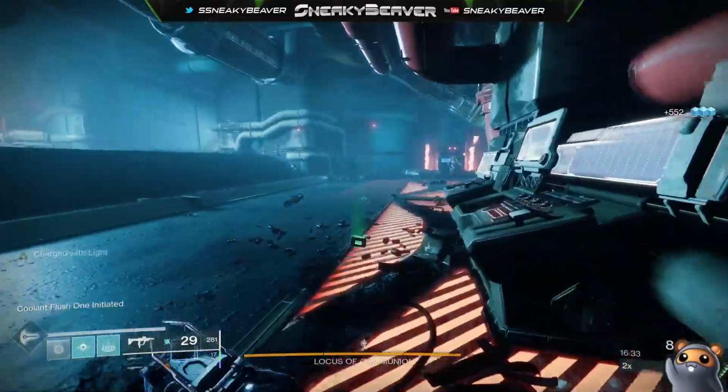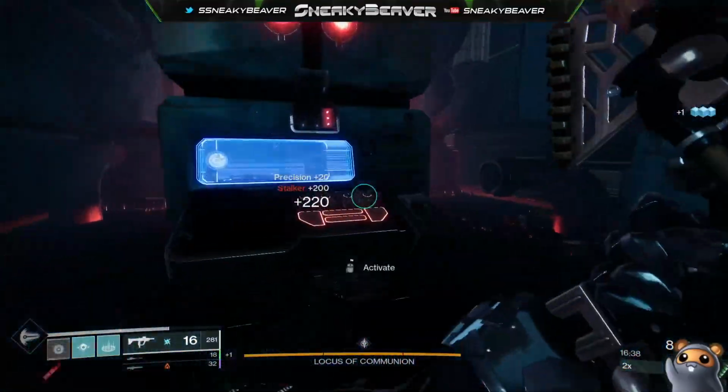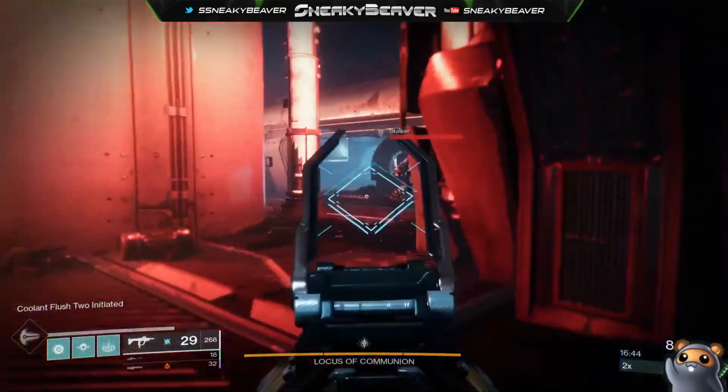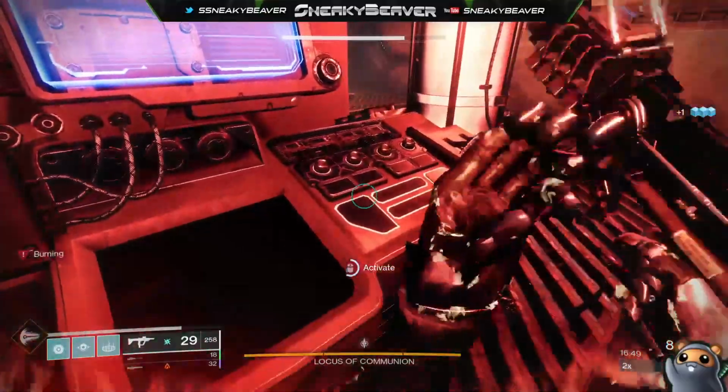Now, once you've actually cleared out the top, and you've got the cooling going on and all that, and you can actually go downstairs, make sure you never go downstairs on the same hole, side hole, whatever you want to call it, because the boss has a tendency to just literally teleport on top of you, and guess what? He'll kill you too.